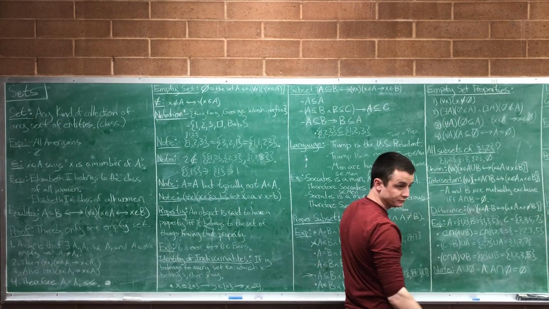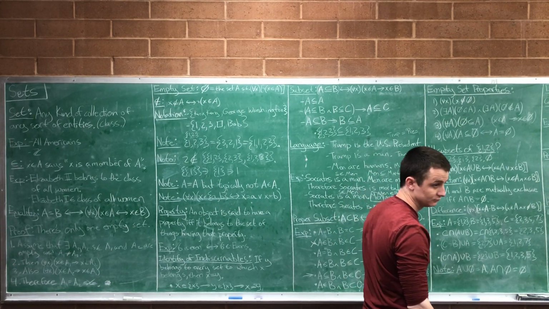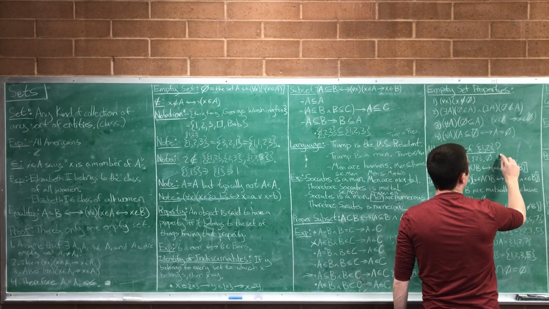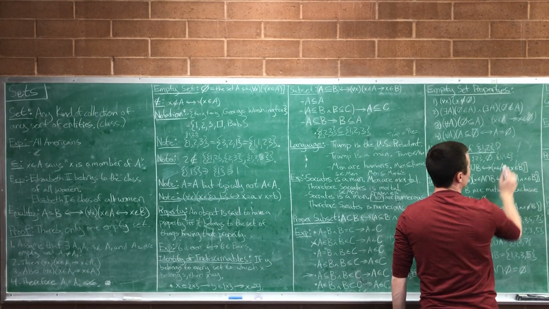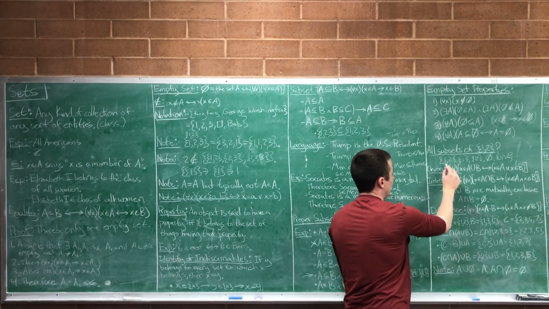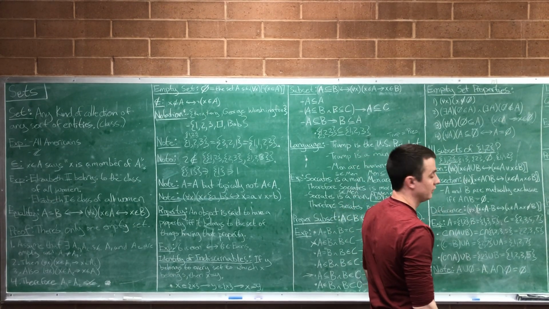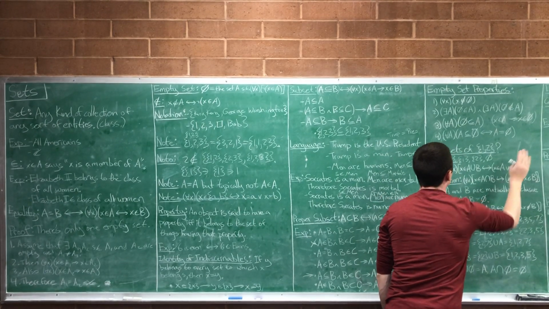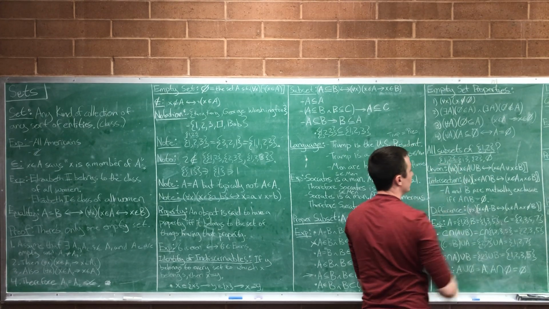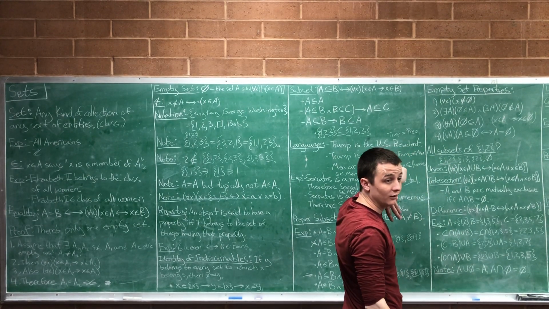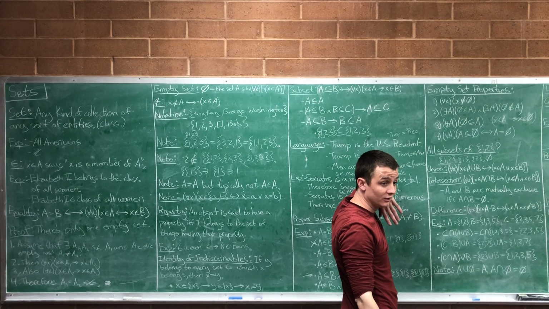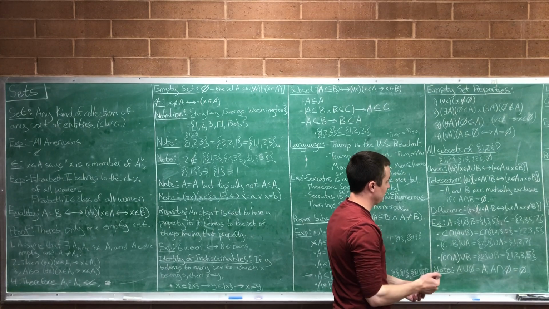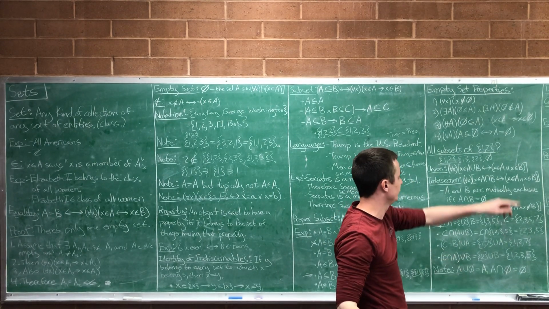Are there any other ones? Can't you have the set containing 1, 1, and 2? But those are equal. That is a subset of that, so we already counted that one. Any other ones? That is all. You can't think of any more? No more. Okay, so those are all the subsets of this set.